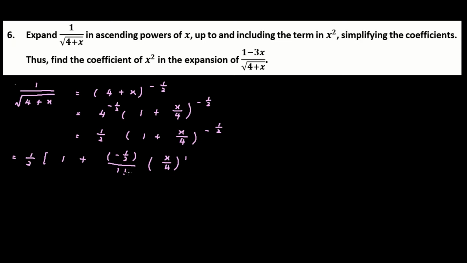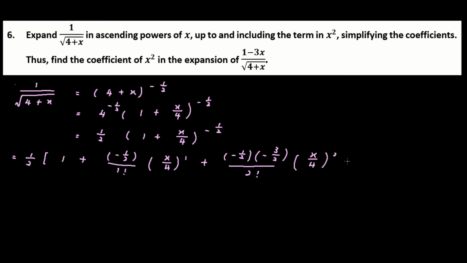If you can remember the formula well and you do not want to use this method, you can just ignore me, like the 1 factorial. One way to write it, you just write n and then your x. Okay, and then plus, same thing, your power, and power minus 1, you have negative 3 over 2, divided by 2 factorial, then x over 4 squared.